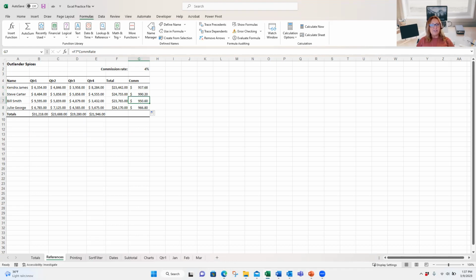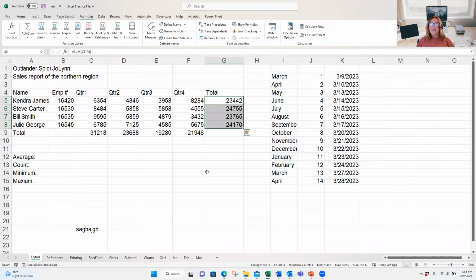It makes it easier to read the formula. It becomes an absolute reference, and it can be used in any worksheet. It can be used in any sheet. So if I go back to the totals worksheet and I want to create a commission column for this range of data, just like I did, but I want to use that G2 from the other worksheet, I can go to H5.